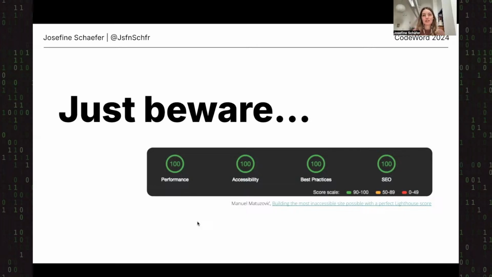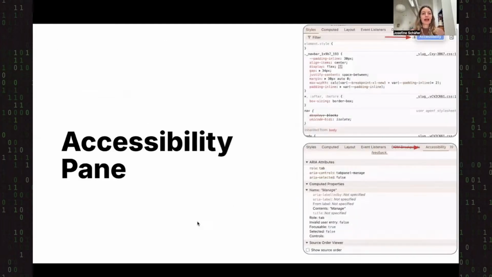It's a good indication, sure, but you should always continue testing and make sure, because it's an automated test, so it can miss some things, right? There's a great article by Manuel Matuzovic linked in the end also, which talks about how you could kind of hack your way to a perfect Lighthouse score. I do not recommend this, of course, but it's good to know how it could work, right? Just to see how not to do it and how this is very deceiving to have a good score.